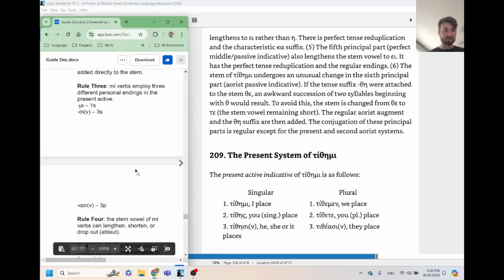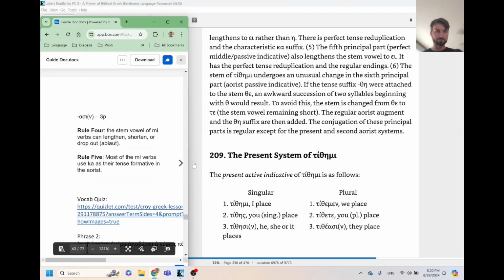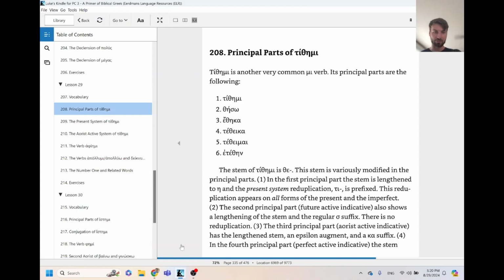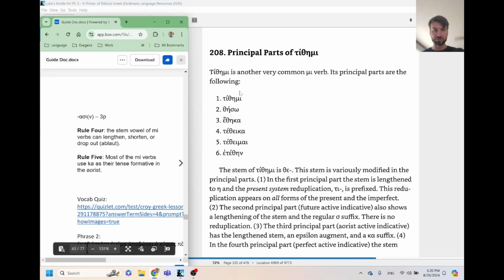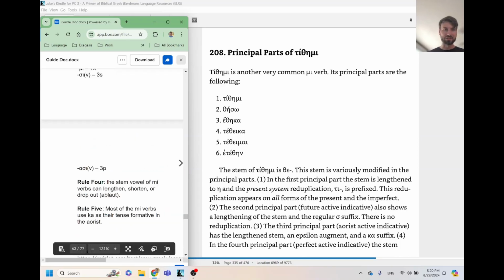Okay, then rule 4, the stem vowel of the mi verbs can lengthen, shorten, or drop out. So if we go back to our principal parts here, the epsilon has, what is it in τιθημι?